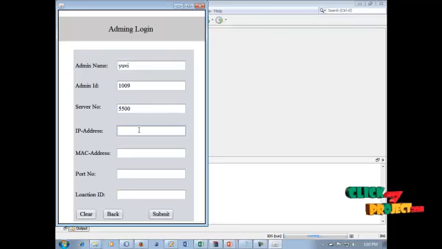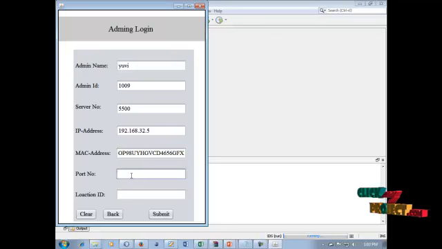The IP address is our system IP, 192.168.32.5. The MAC address is our system MAC address, P0784 and H1. A 16-digit MAC address is displayed in this field.